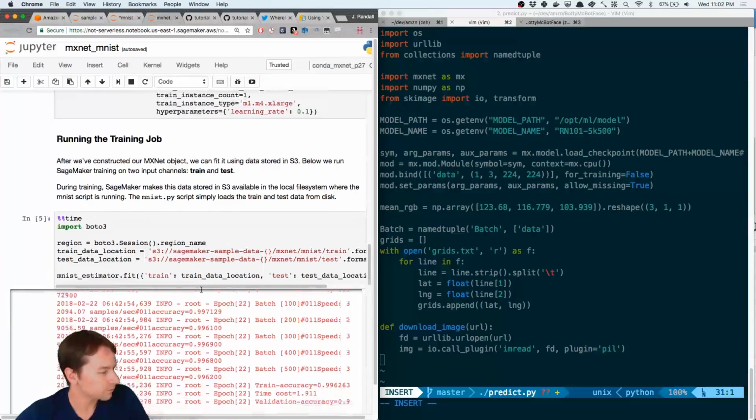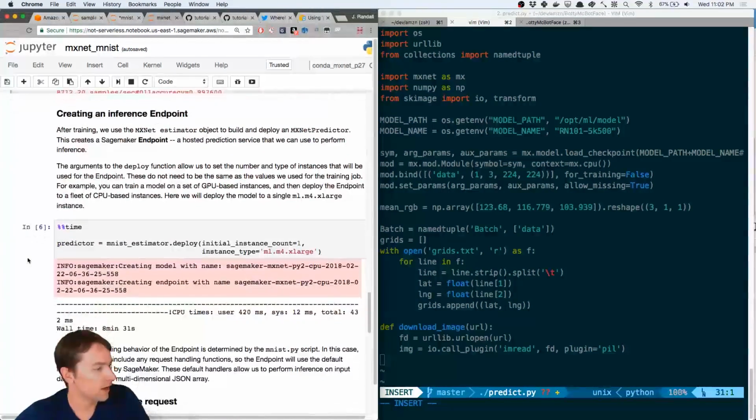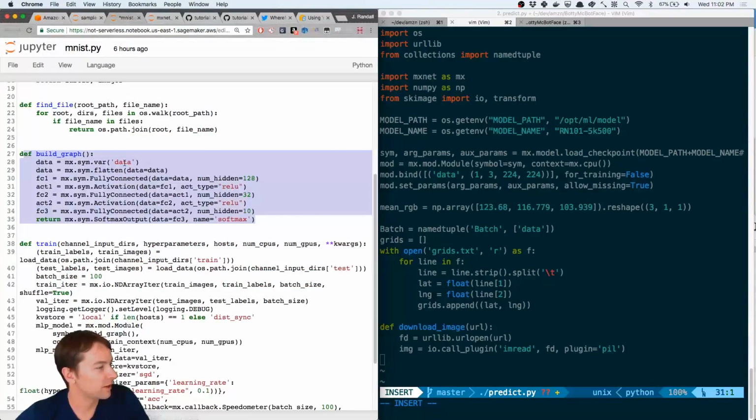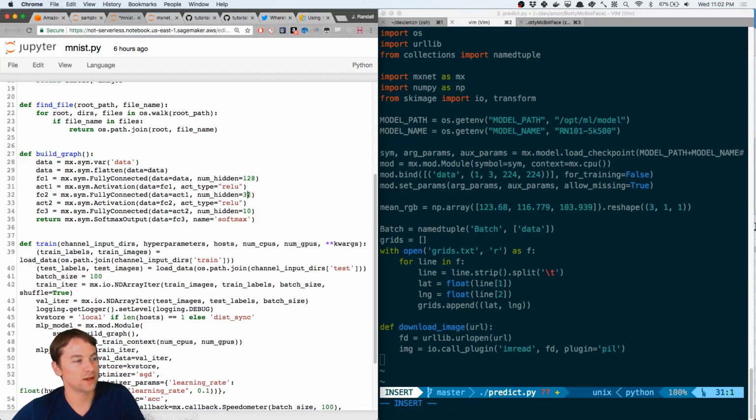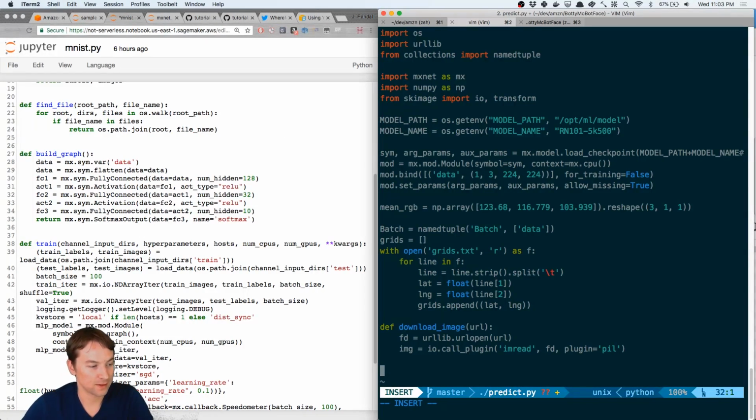So maybe we'd do better if we had changed this from 128 to 16 and 16, or if we changed this from ReLU to Sigmoid or tanh or something. There are all kinds of different things that we could do to make this work a little bit better. But we're kind of done with the MNIST section now, and we're going to try and stay focused on getting the components of this Twitter bot done as quickly as possible.